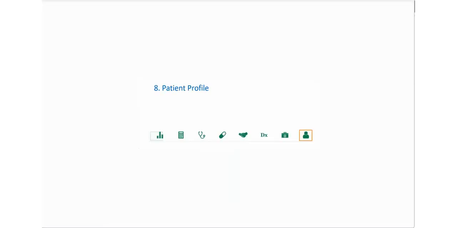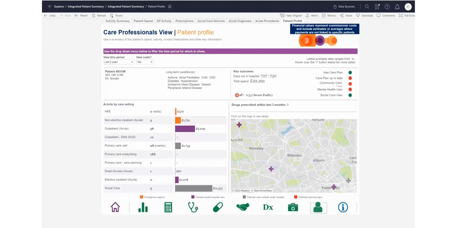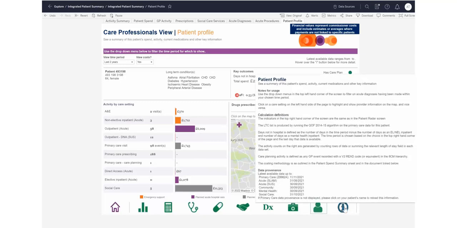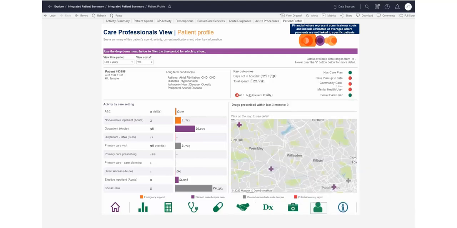Patient profile. The dashboard allows viewing a summary of patient's activity, current medications, and other key information. Hover over the eye icon to find out useful tips on the dashboard usage, calculation definitions, and information about the data provenance. On the left, you can find out activity by the care settings. Hovering over a bar will display further information, for example about the service provider.